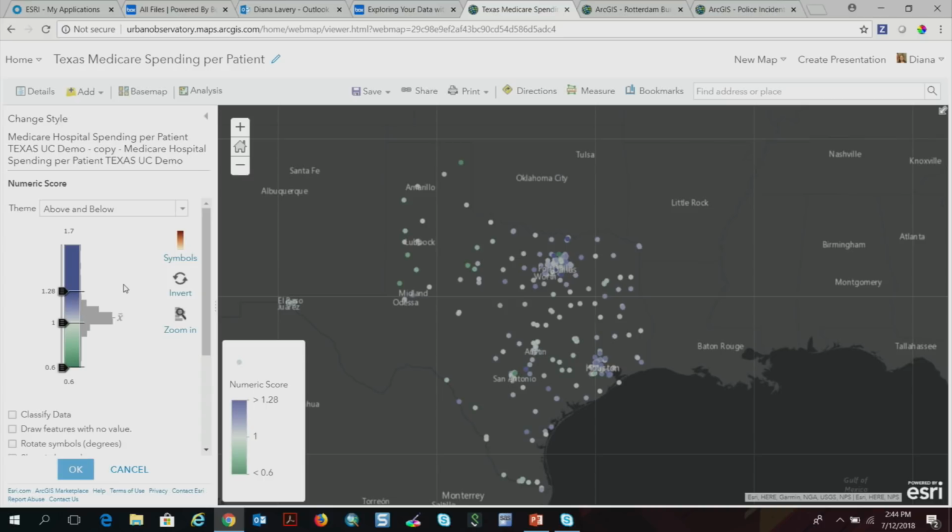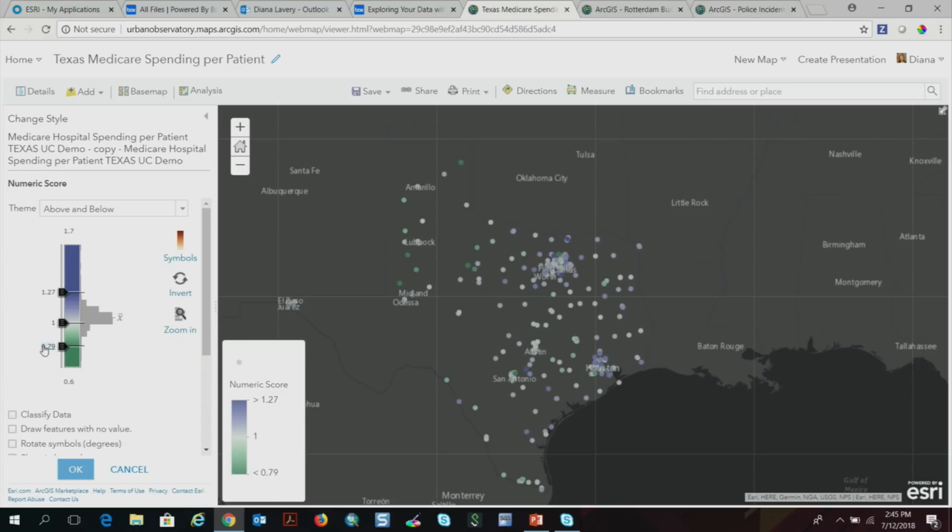X%. That's amazing. And you might get some kind of recognition from the Center for Medicare and Medicaid Services. Likewise, if you are 1.5 or higher, say, you're going to be under review. That's like a hard line cutoff. I don't care what the standard deviation is necessarily. I know that there's some meaningful policy that takes place at 1.5. So I can make that the darkest blue, and everything above that is going to be that dark blue. So using the starting place from the smart mapping, but then also using your subject matter knowledge of this data set is a great way to do that.